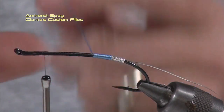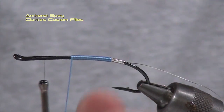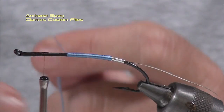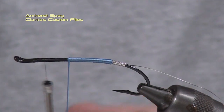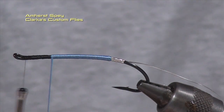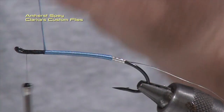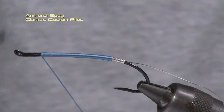I'm just going to pull on the floss to flatten it out slightly. Steady pressure to come around — the first turn is going to be continuous right on top of itself, right beside the tag, and then we're going to slowly move our floss forward in touching turns. You can slightly overlap if you'd like. You just want to try and keep as even pressure as you can. There's actually a point when you're rotating your floss over that you'll see a flat spot — with steady pressure you can keep that flat spot and keep your wraps nice and even. If they slightly open up you can always stop, back it up, and readjust your floss. This is a fishing fly, not a display fly, and I think a little bit of imperfection almost looks like extra ribbing and gives a more natural look. I think it traps some air bubbles when you're swinging it and gives a little more movement to the body.